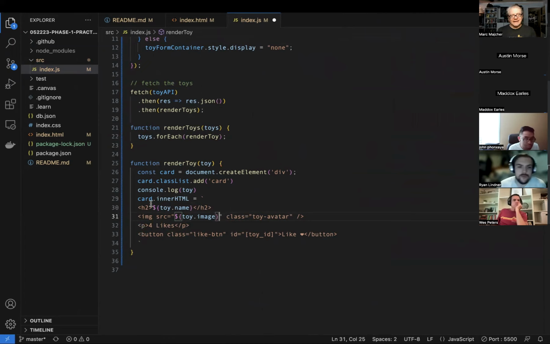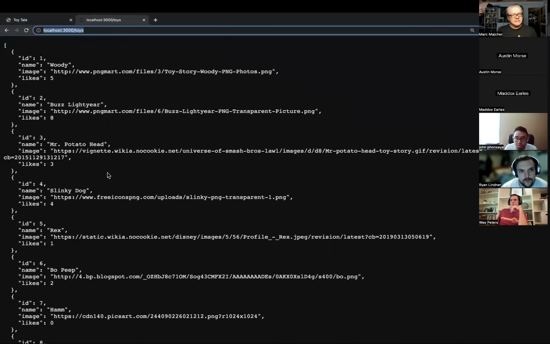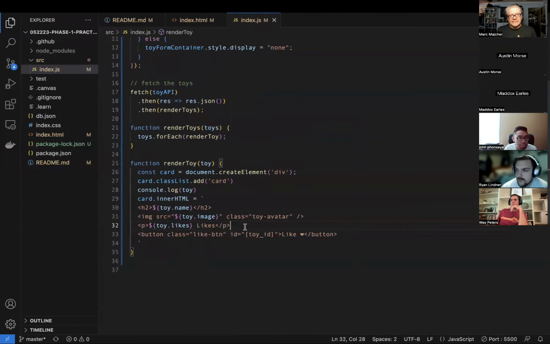And here is something interesting. I'm just going to put the likes in here for now. I know that this is probably going to be a little bit tricky later on. I think it's just likes. Yeah. Cool. And then there's a like button. Why is there an image on the toy? Yeah. Let's put the toy ID in here just because it has a spot for that. Great. And this like button.